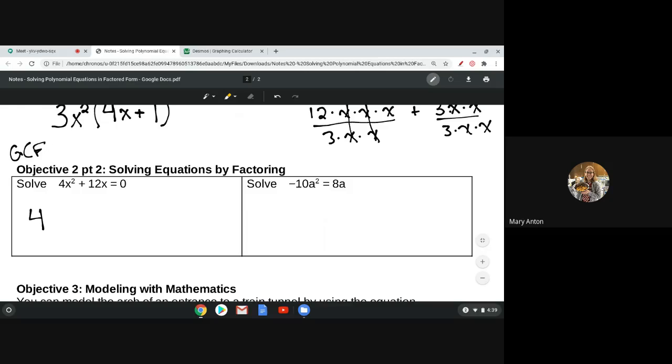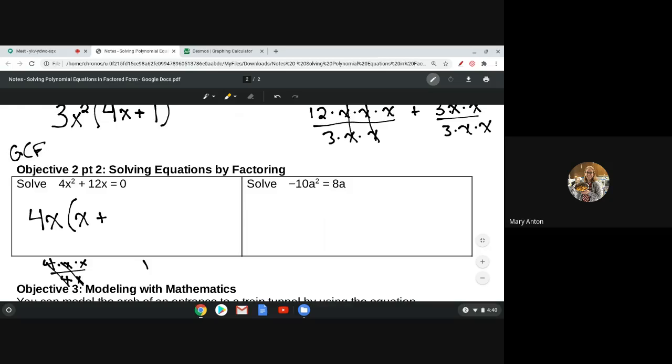And then how many x's can I factor out? Y'all, we can only factor out the number of x's that is in the term with the least amount of x's. So you see how this 4x squared has 2 x's, but this 12x only has 1 x? That means we can only factor an x out of both terms. So if I factor out a 4x from this 4x squared, what are we left with? In other words, what's 4 times x divided by 4 times x? Well, these 4's cancel and these x's cancel. We're just left with an x.